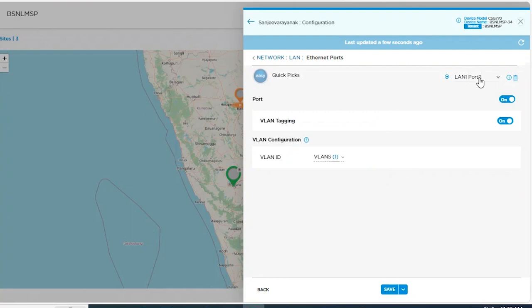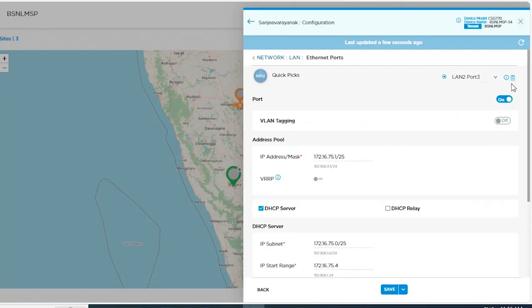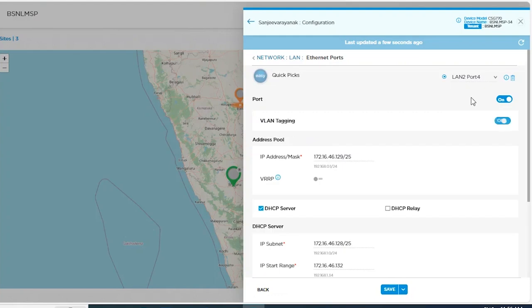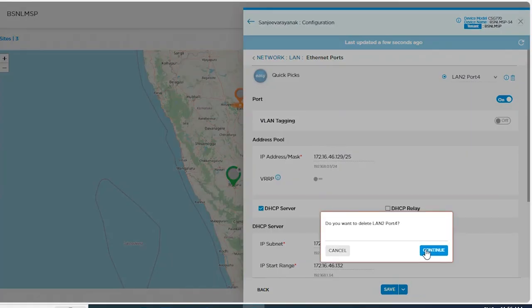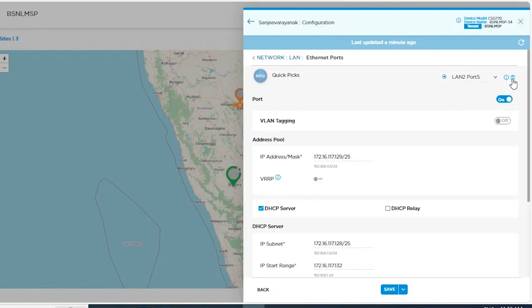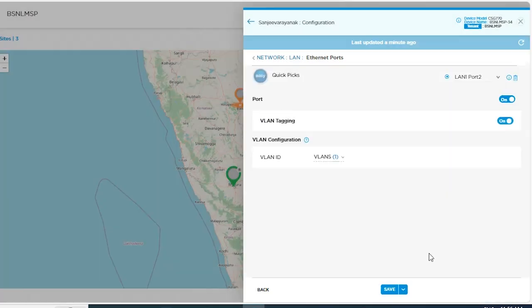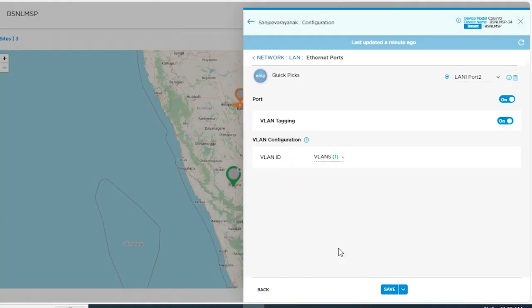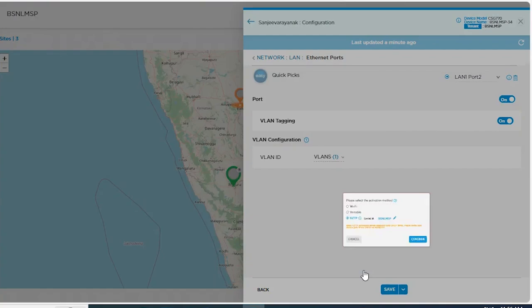In this example, I want only one LAN port. I don't want the rest of the LAN ports, so I can just delete them. If you need more LAN ports, you can configure them, but all the LAN ports should be enabled with a VLAN if you want to utilize them. So very important that you have to configure the LAN interface with the FQDN. Then the LAN interface should be defined with the VLAN tagging. Now I'm going to deploy the device.